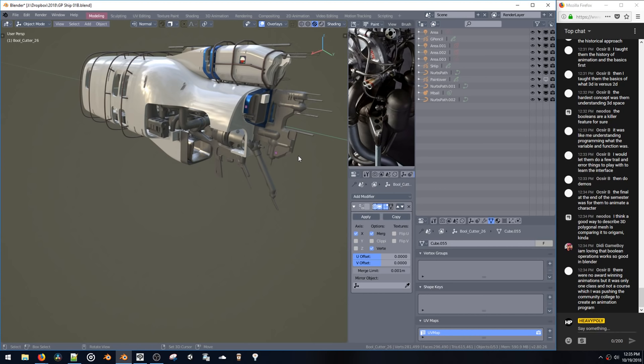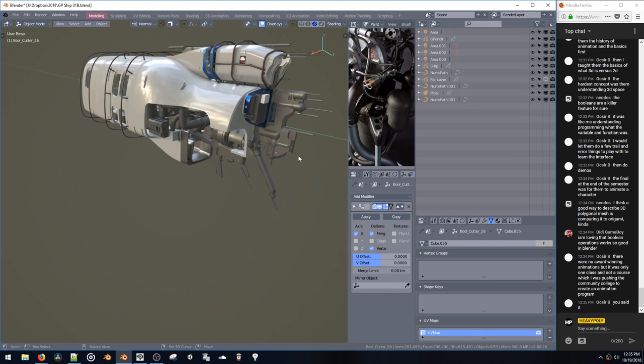And Neil Das says, good way to describe 3D polygon is compared to origami. That is really smart, actually. Sort of, yeah, especially low poly stuff definitely looks like origami.